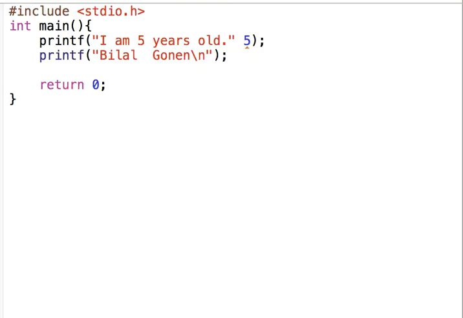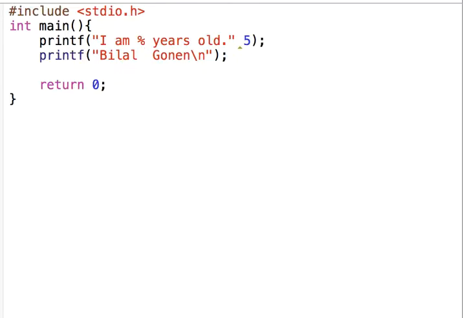This could come from a variable that we will talk about later, but here I need to put a placeholder. Because this is an integer, I need to put percent.